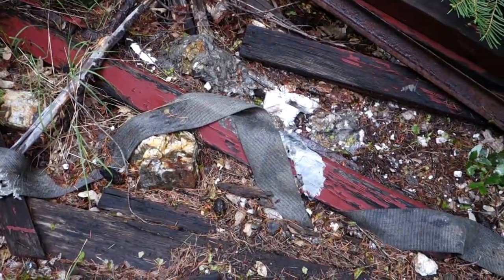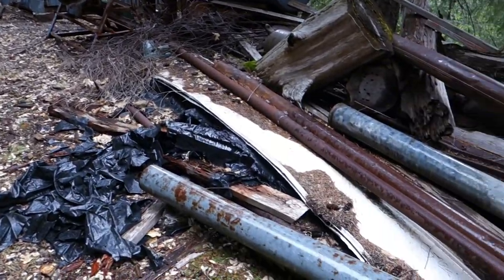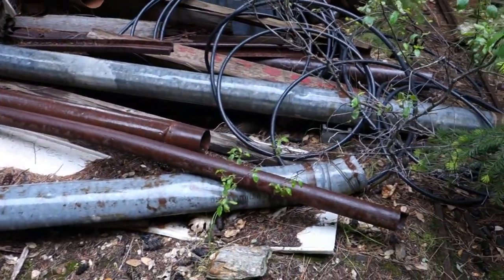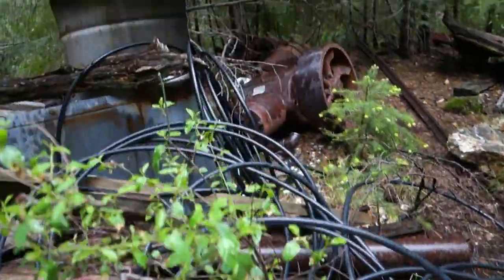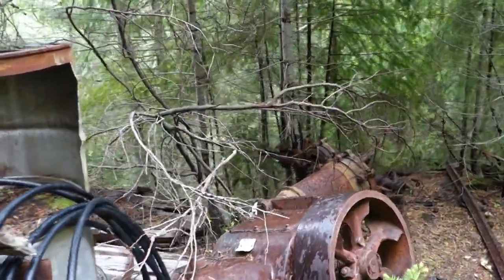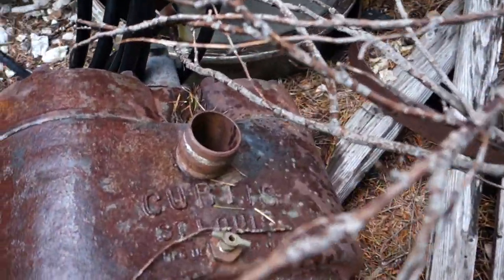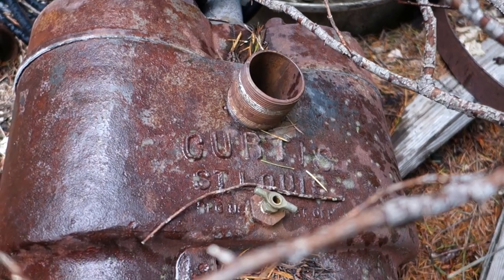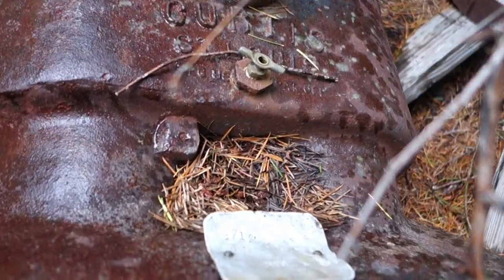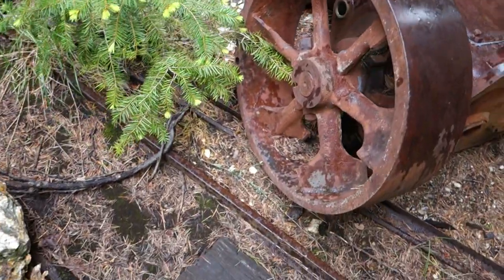You guys are able to focus more on what's actually here, so all too often you guys spot a bunch of stuff that I just completely overlooked. My buddy went ahead - that's him up there. A bunch of ventilation pipes right here. Old equipment. There's a manufacturer's plate on that - Curtis, St. Louis. Curtis compressor. Old school compressor right here. I thought that looked like a compressor but didn't want to say it and be wrong.